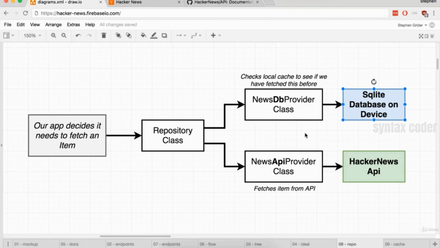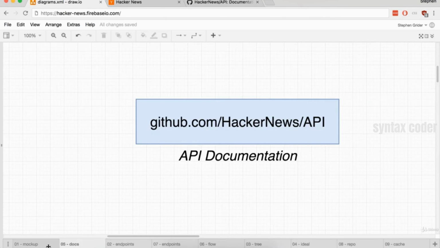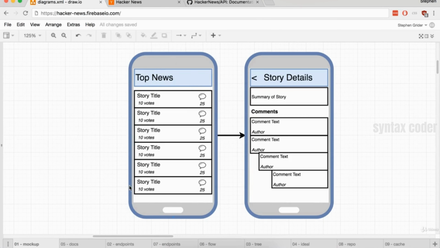This is not going to solve any problems or any issues that might come up with the initial fetching of data when our application first starts, because again, at the end of the day, we do have to make a lot of requests initially. But as long as we fetch an item at least one time, then we'll say, hey, we now have this, and we're going to hold on to that copy of the thing. And if we ever need to ask for an item with that particular ID again, we'll already have it ready to go inside that SQLite database.